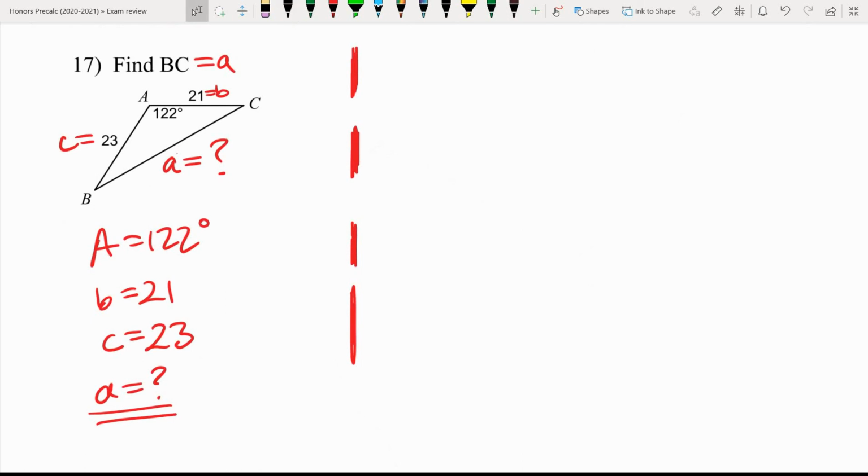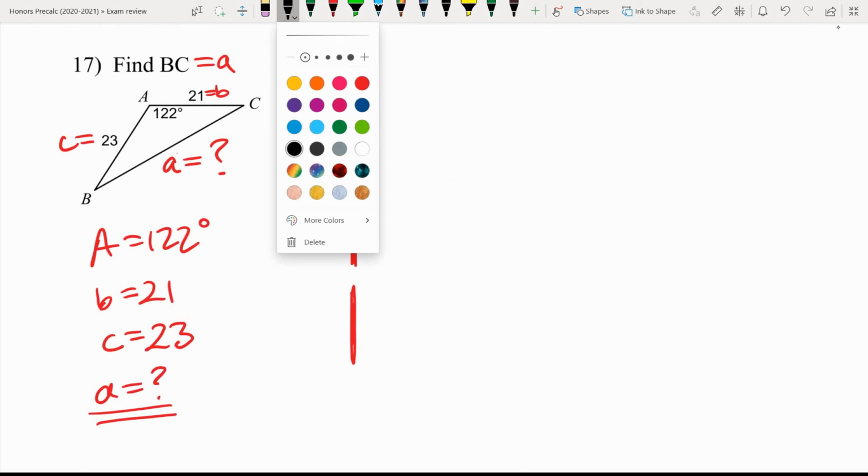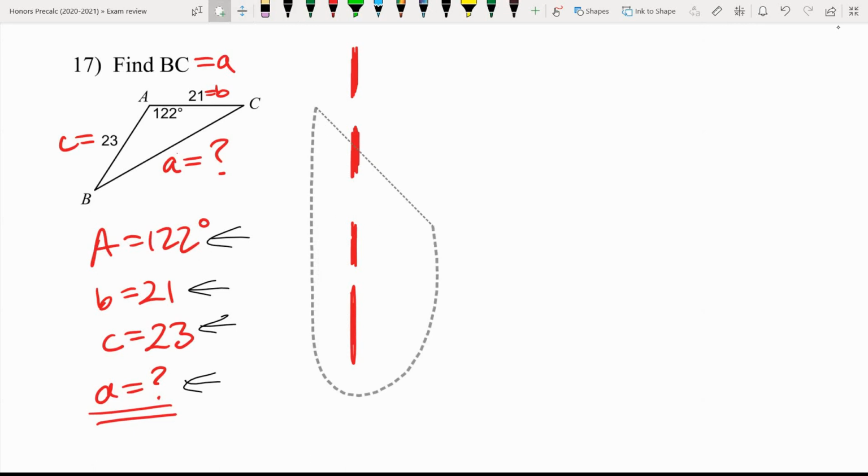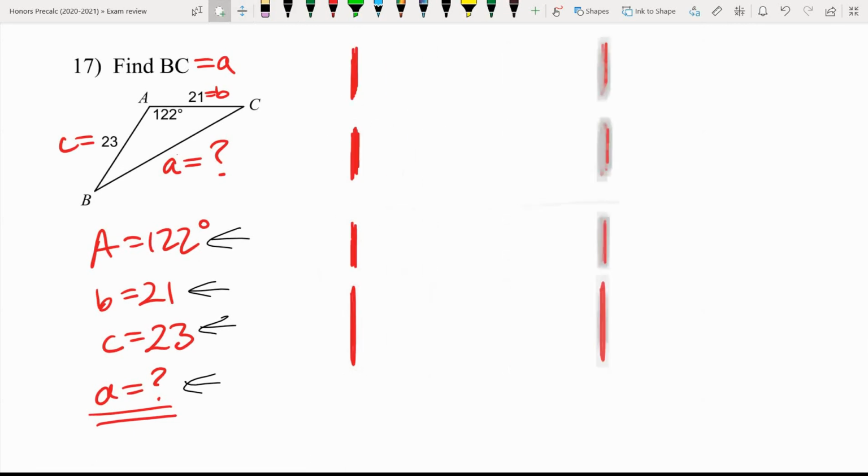So this is a situation where we are definitely going to be finding things using law of cosines, because we're given one angle, we're given a side, and we're trying to find another side. So that last situation where we're trying to find another angle and we're given one angle and two sides, we could use law of sines. But this time, law of cosines really is our only thing we can use on this. So work-wise, looks like this.